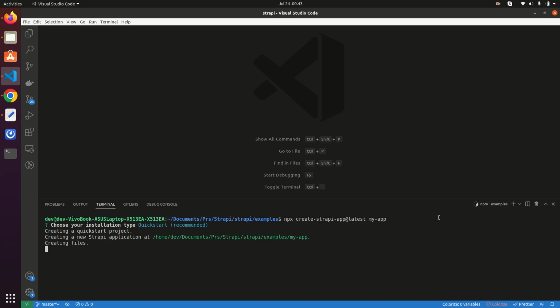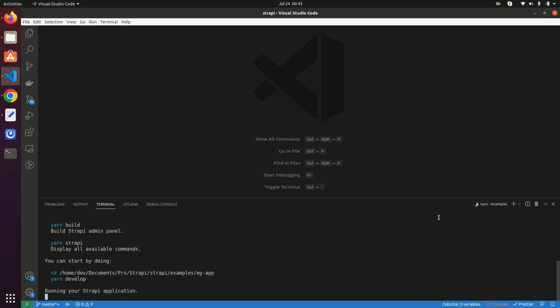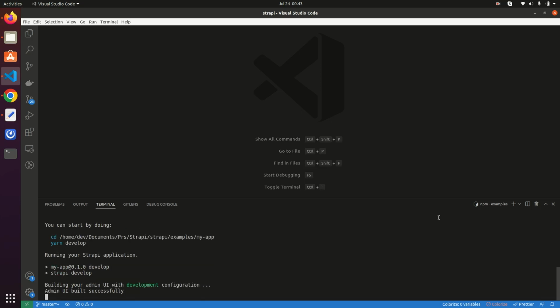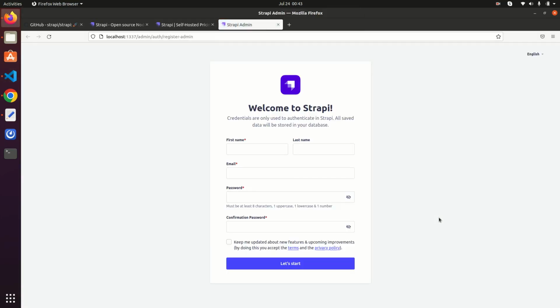It is generating all the different files for our backend system. What is good about Strapi is that it gives you all the code that is needed to run your backend server. So you can anytime go into the code and change something if you want to customize any of your APIs. We are not restricted to a strict flow, so you can change your backend server by means of code.